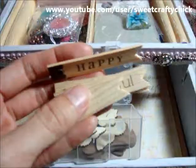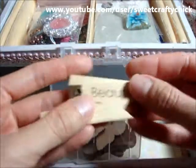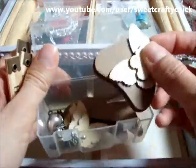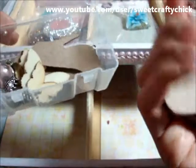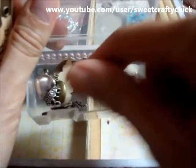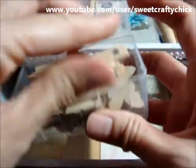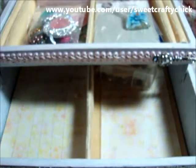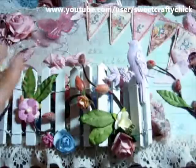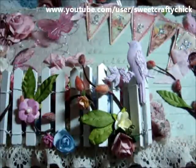She gave me these super cute banners and I don't have anything like this, so thank you so much. And she gave me some wood pieces. And these are the chipboard bags and shoes. And she gave me these cute charms. Thanks Tammy, I love them. I think that's all that's in here, but I really love this box. It's really gorgeous, it's so cool. I mean I love it, it's really pretty.